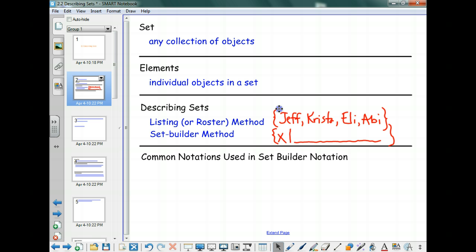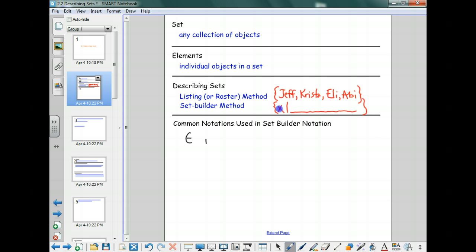There are some common notations that are used when we describe, in particular, numbers that might be in this sort of a set builder idea. So these common notations are ones that I want to present to you. And some of them you probably have seen before, and some of them you may not have. So the first one that you may not have seen, at least in this context, is the symbol that looks like this. This symbol means is an element of. So that's this idea here of elements. When we piece it all together, it'll make sense why I've got all these symbols.